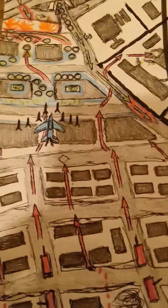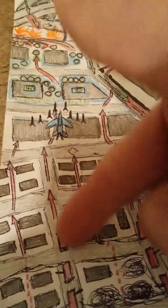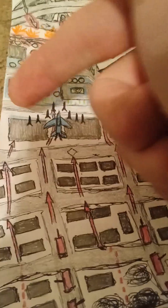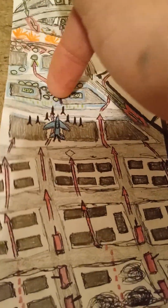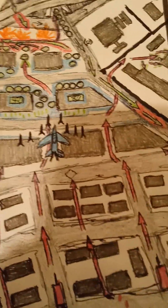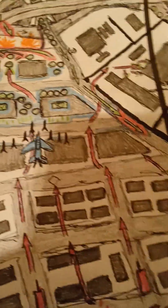And all of these forces, with mutual supporting fields of fire, were able to carry out a tactical masterstroke of this operation. With this platoon of vehicles, now that these forces held all these avenues of approach, including here, this platoon of vehicles continued to advance through this massively bomb-damaged area with all of these flattened piles of rubble that used to be large apartment buildings.